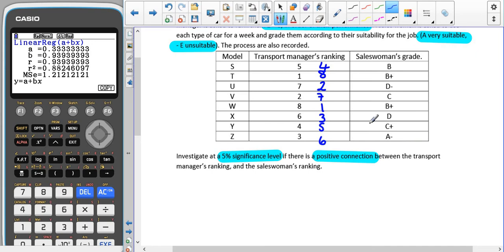On this side here, the lowest grade, A, B, C, D, so we're looking at the Ds. D minus is lower than D, so that's going to get the 1, and then the D is going to get the 2. Then looking at the Cs, we've got a C and a C plus, so the C is going to be lower than the C plus, so that's going to be 3, and that's going to be 4. And then we have a situation here. We've got B, which is going to be 5. But then we have 2 B pluses. So we have 2 things here that have the same value.